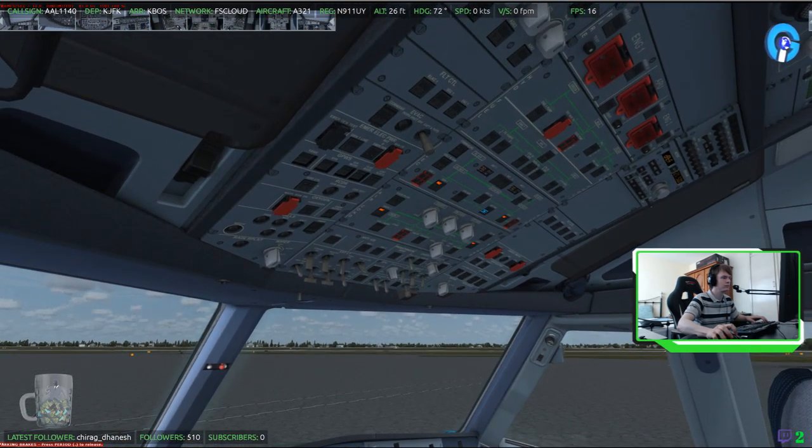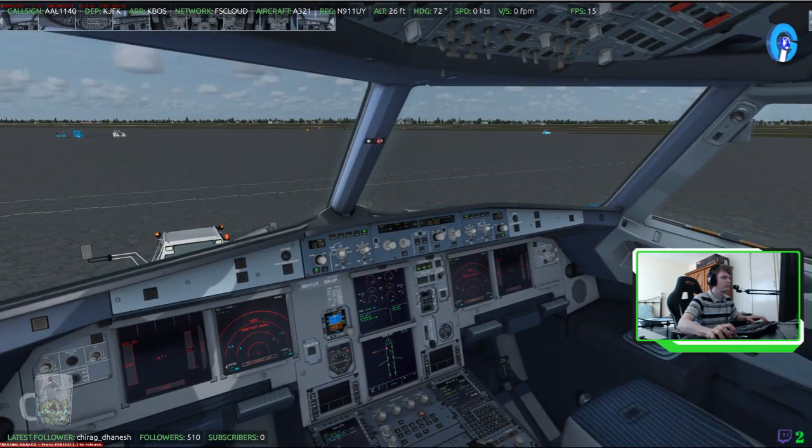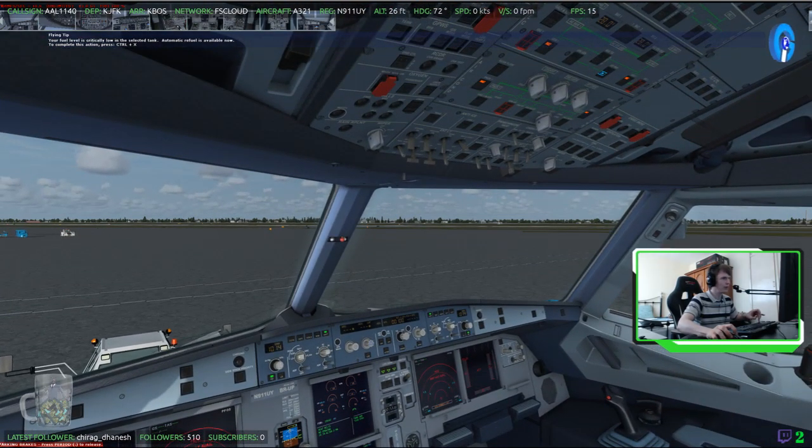ECAM recall, checked. Anti-skid, on. Flight director, on. Emergency lights, checked and armed. No smoking signs, set on. Anti-ice, off. Probe window heat, auto. Air condition, checked. Ventilation panel, is checked.